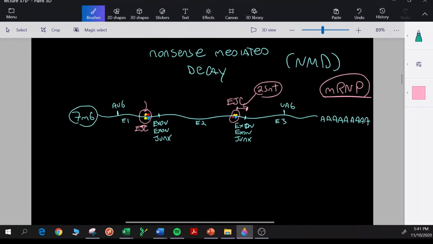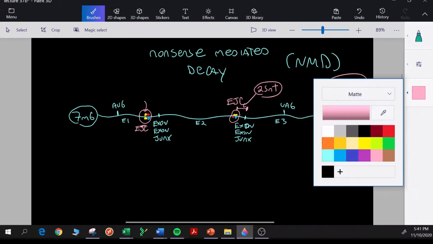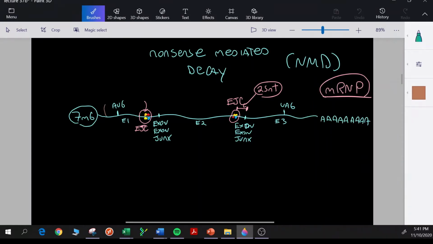So when the messenger RNA is usually complexed with proteins, in this case the exon junction complex is. So this messenger RNA will be exported out of the nucleus into the cytoplasm with the exon junction complexes associated with the messenger RNA, and it will be translated by a ribosome. And that first ribosome to translate the messenger RNA is called the Pathfinder ribosome.